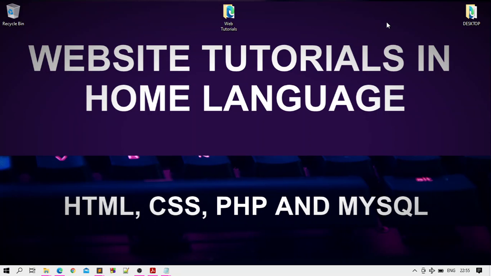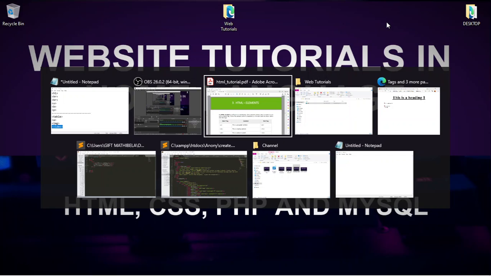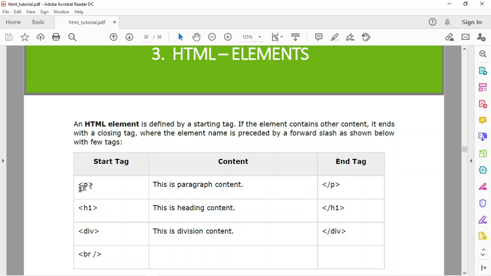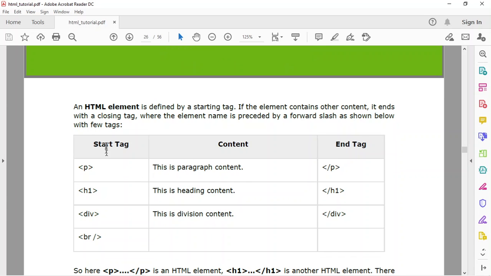So I have this PDF over here. If we can just have a look at it, we have a tag. I made an example of a paragraph tag, and the content is actually the HTML element. It is the one inside a tag that has a closing tag.